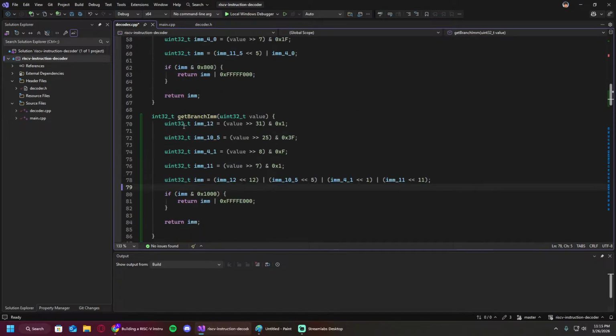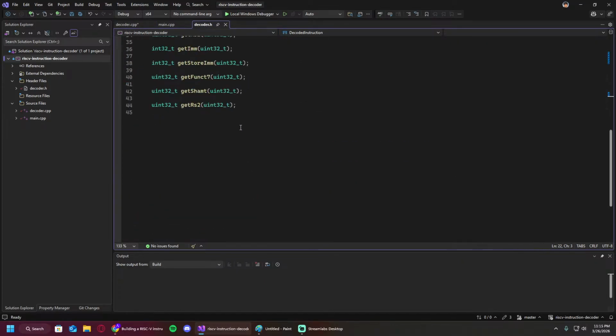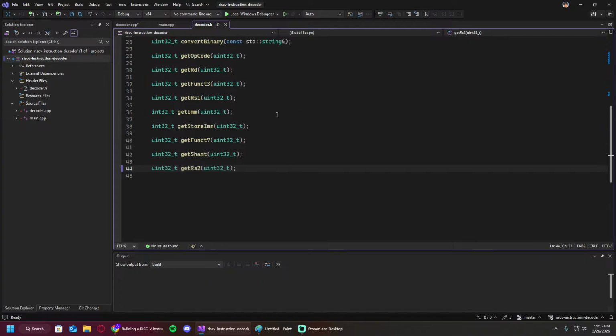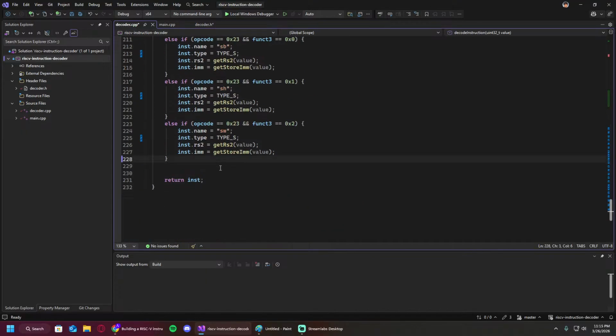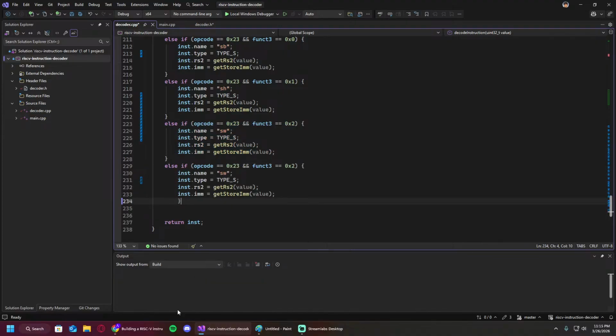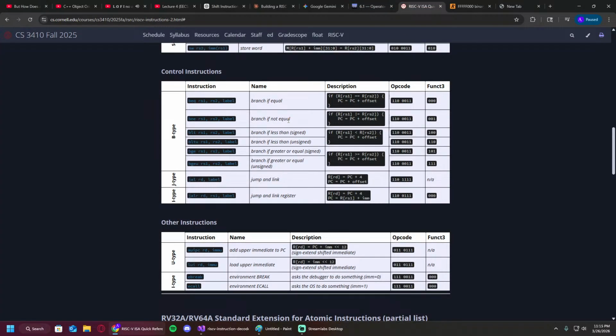So first, let me add this to the header file. Put it right over this, the store intermediate. Alright, so it's added to the header file. Now we need to actually implement the logic here for the opcodes. So let's take a look here.